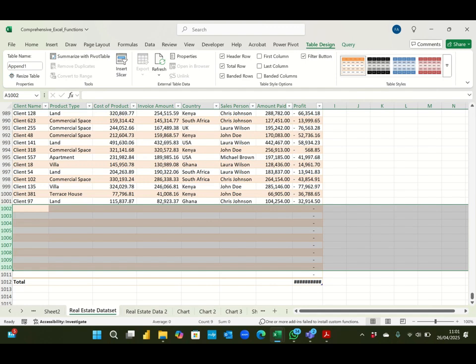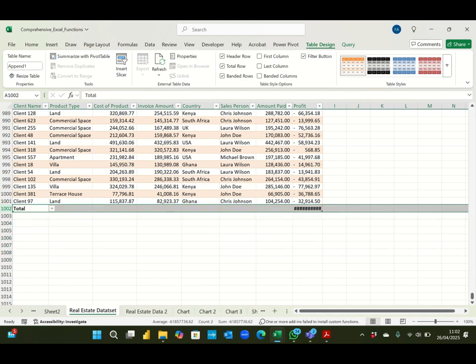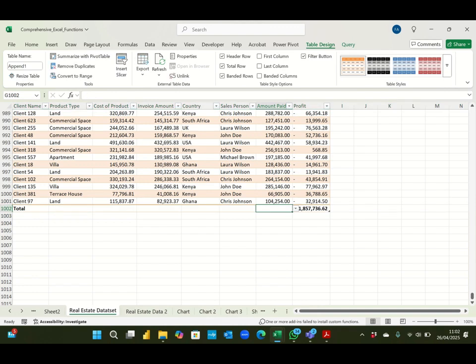And I told you I want to total each of these columns. I don't need to start typing equals to sum this. Once you put your total row, just come here and select what you want to do. I want a sum. I come here, I want a sum.